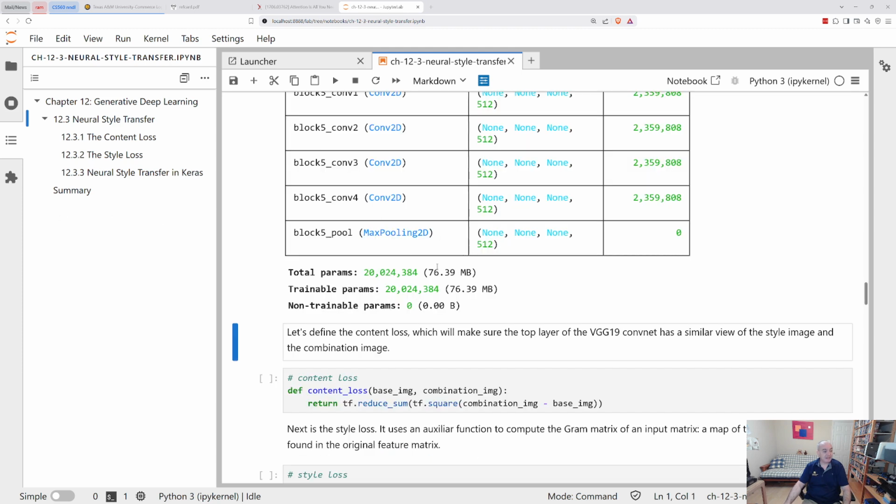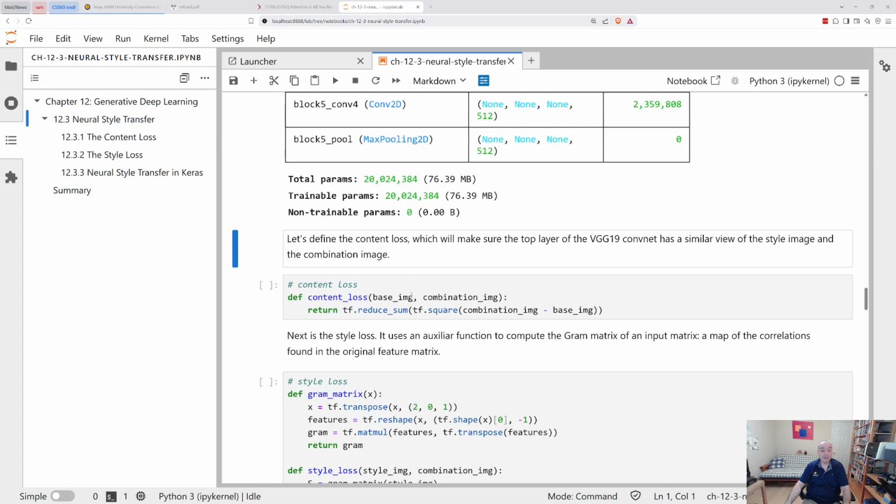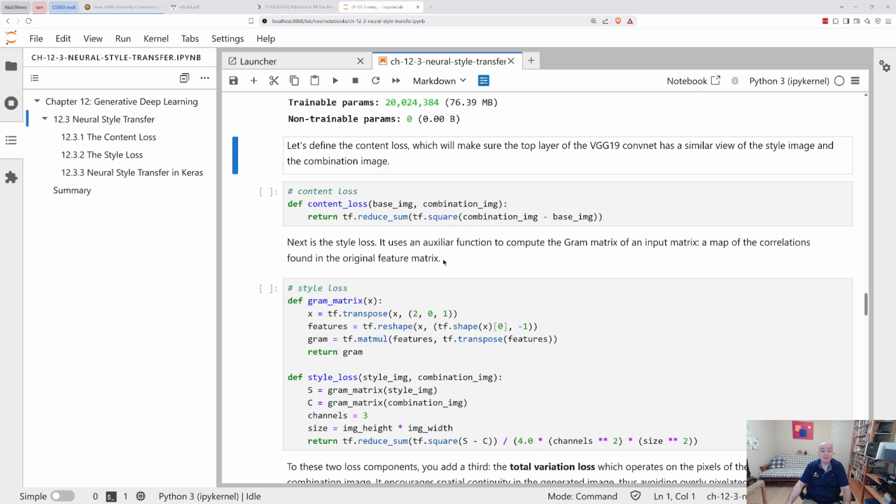Okay, so let's define our loss function then. The content loss is relatively simple compared to the other ones here. We're going to be passing in the activations for a layer. These might not be great names for the parameters, but we're doing a simple sum of our squared differences to define our content loss, which is the difference between activations on a final upper layer for the base image. In this code, the base image is the one whose content we're trying to transfer, and the combination image is the resulting image that we're working on building up here.